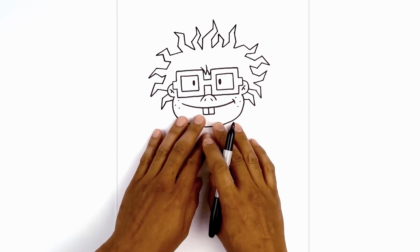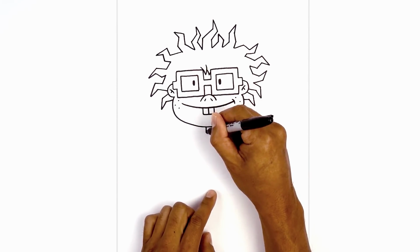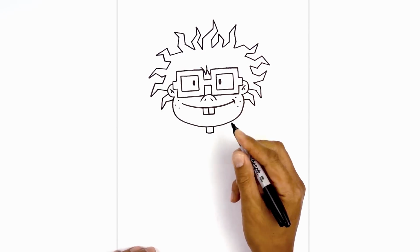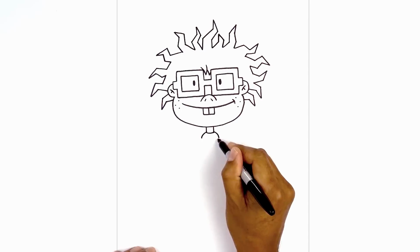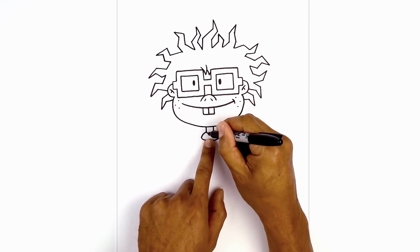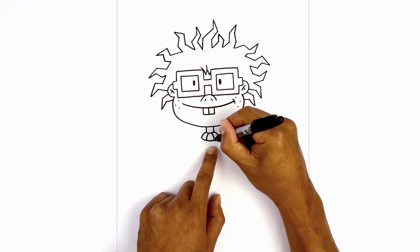Now that we've drawn the head, let's work our way down the body. I'm going to start with the sides of the neck first. So leaving a gap in the center, we draw 2 lines coming down, and we close off the bottom with a curve. Now on the left side of the neck, we'll curve out and then down. Do the same thing on the right, and we'll close off the collar with a curve along the bottom. Now in here, we're going to add 2 curves, starting from the top, curve down and out towards the left, and then the right.